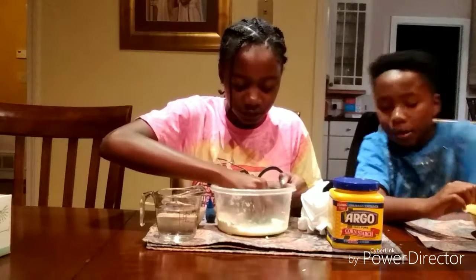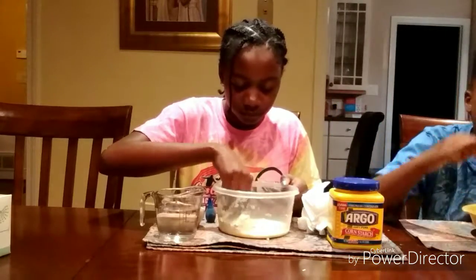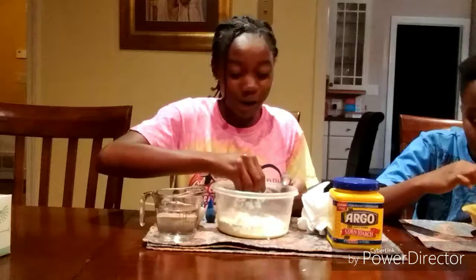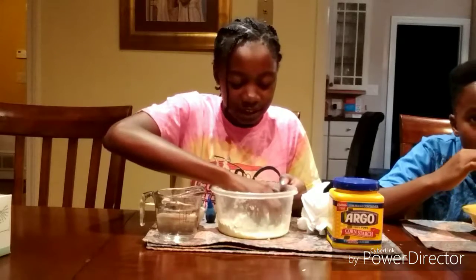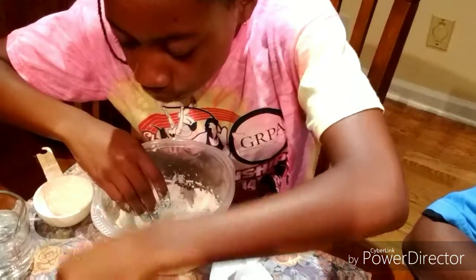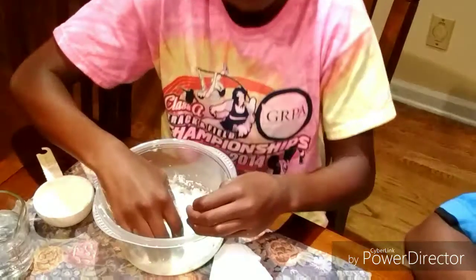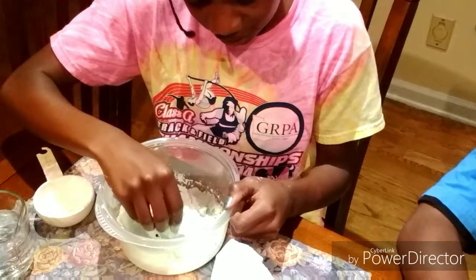Right now it's looking like a little too much water. Because you barely mixed it, you didn't mix in all the starch. It's coming together. I'll show you guys, you can't see this. So it's greenish. And I have to mix in this powder still, but it's kind of coming together here. Don't worry guys, I'll do a close-up once I'm done. It's kind of hard to mix because it's like Oobleck-y, you know?